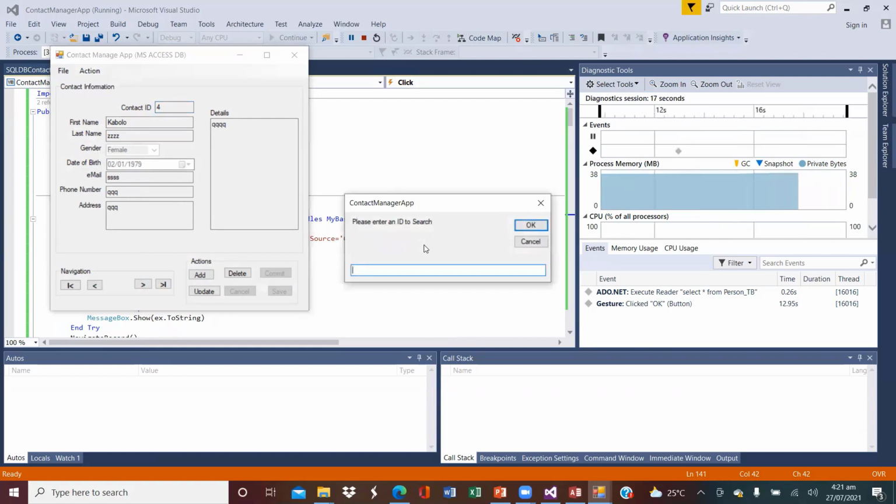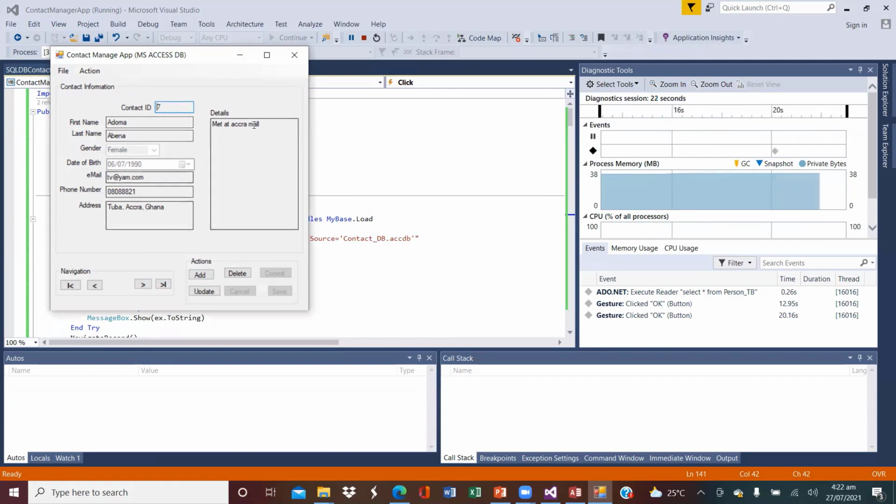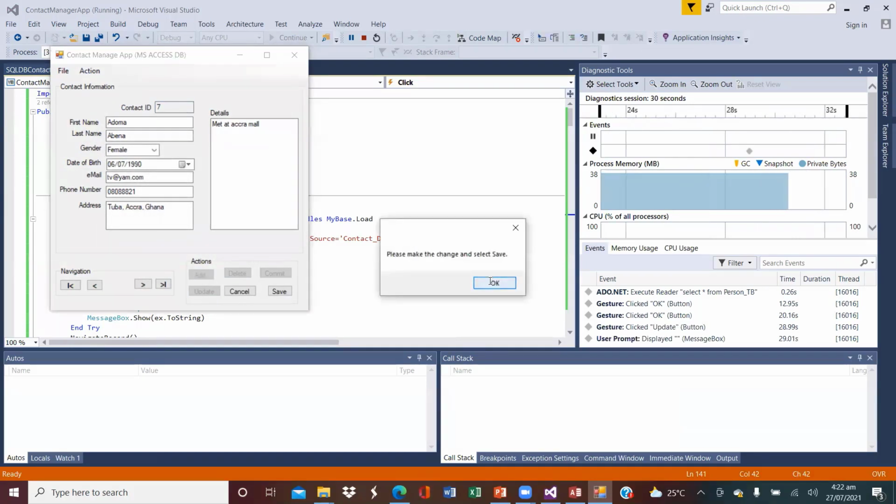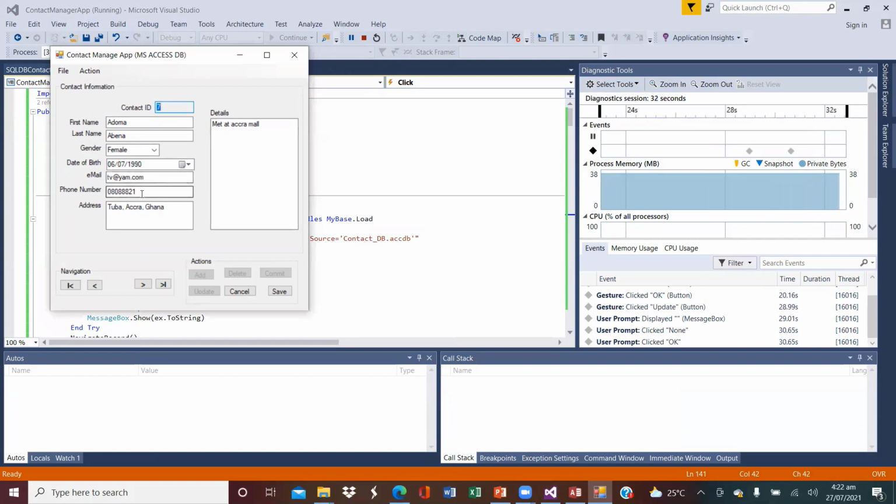Let's see number 7. Number 7 is here. So you see that the search is working. We did the adding, but we didn't check the updating. So let's check the update. Number 7, we have it up now.